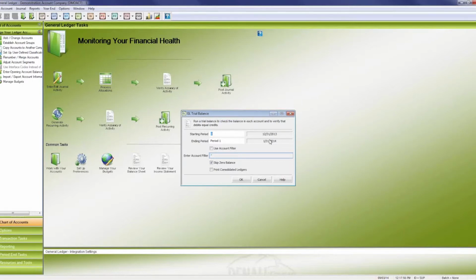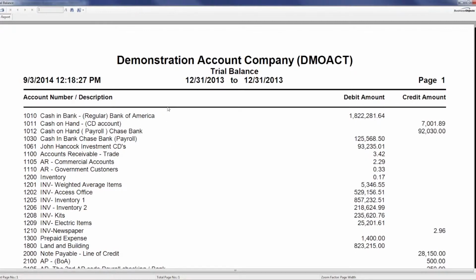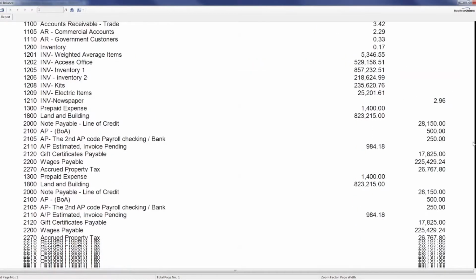When you enter the period number, the first date of the starting period and the last date of the ending period will appear to the right so that you can verify that these are the periods that you want to include in your report. The trial balance report begins at last year's ending balance. If you enter 0 in both the starting and ending period fields, you can actually get last year's closing figures. We can quickly look at that. You can see that the trial balance is showing from 12/31 of 13 to 12/31 of 13. So these are your closing entries for the end of the previous year.